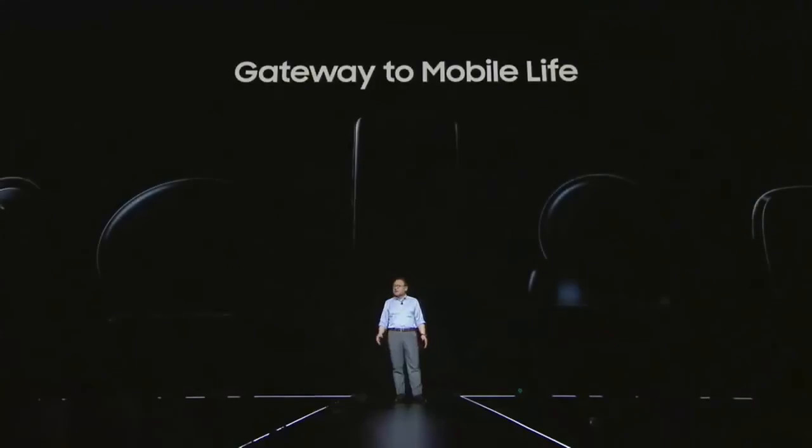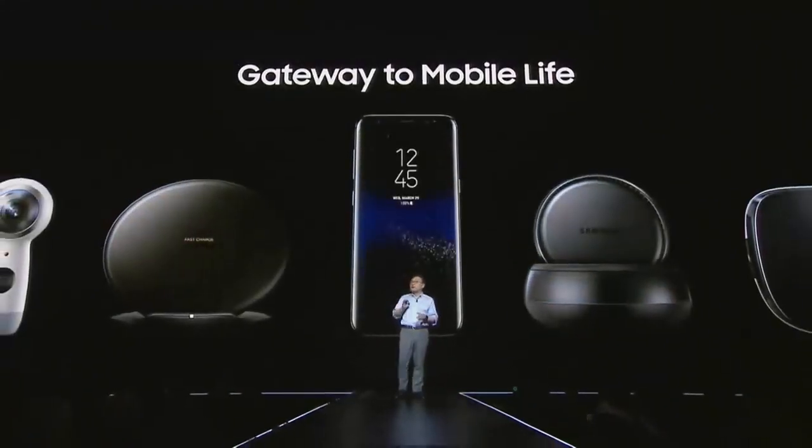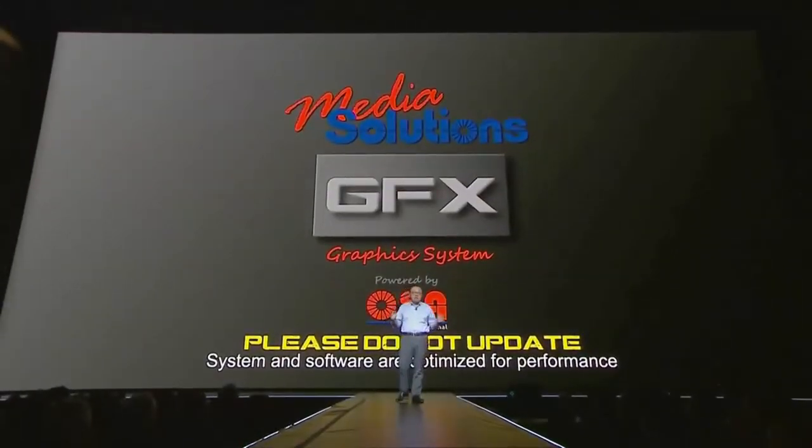Today, the Galaxy S8 and S8 Plus offer a gateway to a new mobile life where the power of innovation, imagination, and inspiration will carry us beyond the old barriers and into a world of unlimited possibilities.